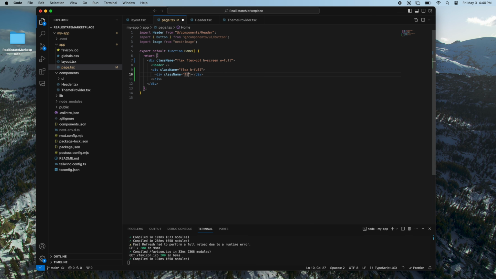And here, this is where the map's going to be displayed. So we want this section to grow and also the height to be full. And then finally, this is where our property section is going to be. So let's add a class name. Then for now, we're just going to put the background as blue to see how it's showing up. And we want a min width of 500 here.